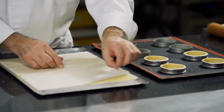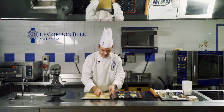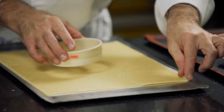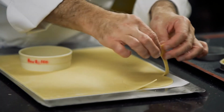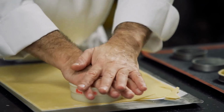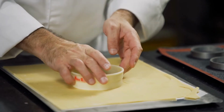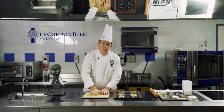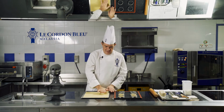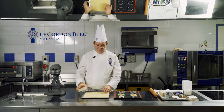Alright, remove the pepper, and then I'm going to cut into 10 centimeter. As you can see, my dough now, after 15 minutes, it's not that soft, but it's hard enough to make this little tartlet. It's the same. You need to go a little bit fast, I will say, because this dough has a lot of butter, and when it's too hot, your butter gets soft, and then it becomes more difficult.